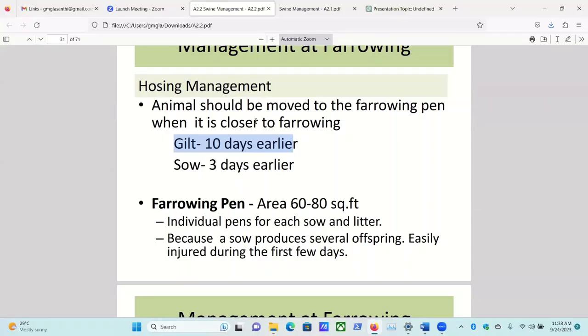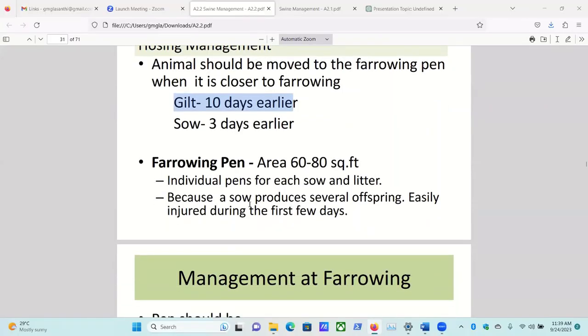Yes, a separate place to do the farrowing. They will be familiar with that place once we introduce them early. That is why we should introduce them early, before farrowing. Otherwise, they will be stressed. Once they are stressed, it is hard to give birth to their piglets. That means farrowing does not take place effectively.